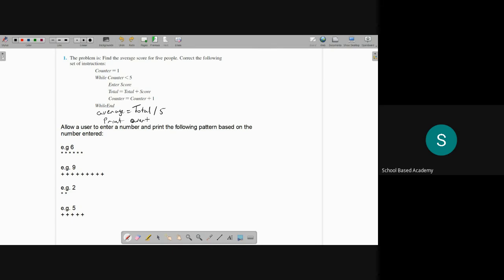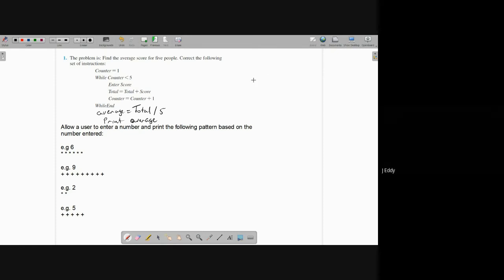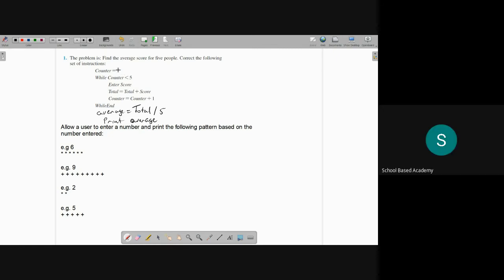All right, so we have this. Anything else missing, Musa? So counter should be equal to 0. Yeah. All right, so counter should be equal to 0 because it says while counter is less than 5.